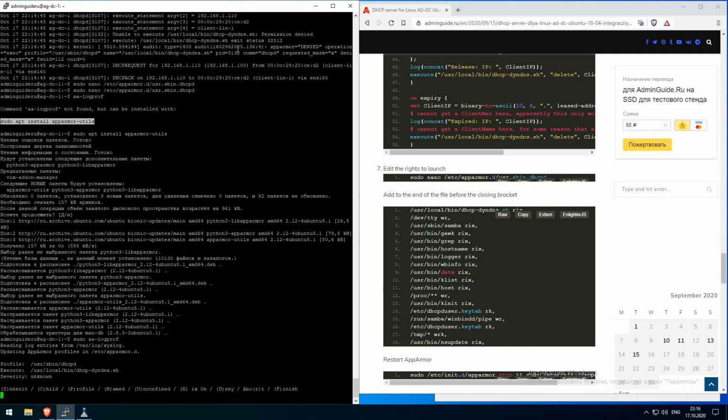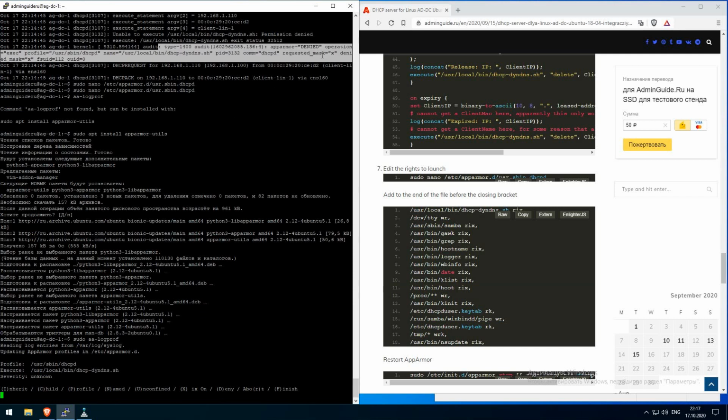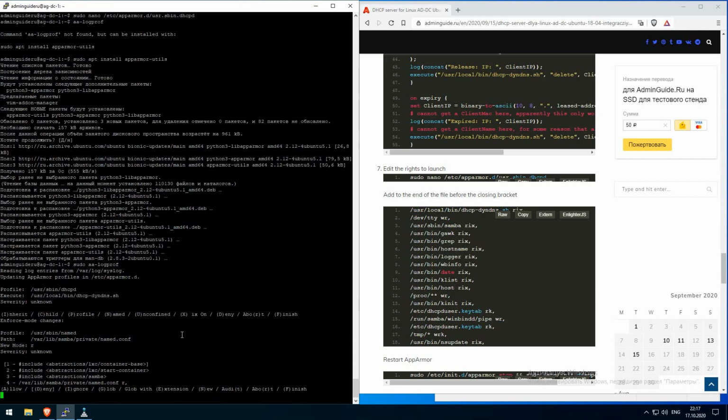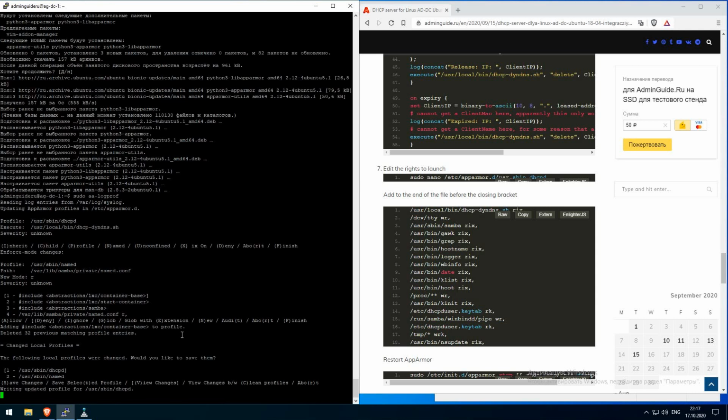It found some records like this in the log file. See what servers, what mask, what operation is needed, and it will edit automatically. We just need to let it do it. So inherit, allow, save.